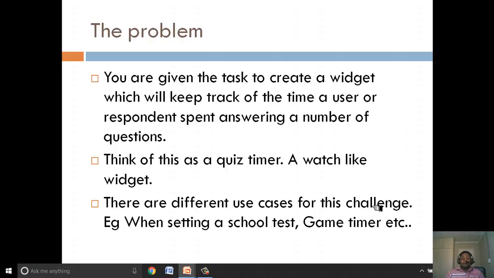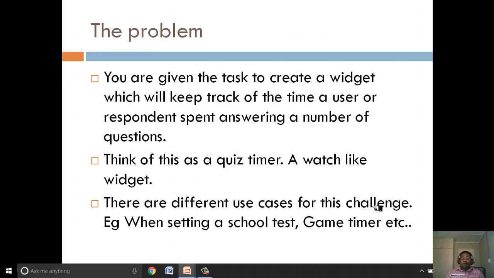If you think about a test at school which is timed, and traditionally you will have an invigilator or somebody who is standing there looking at the time, making sure that if the exam is set for an hour, students will not go beyond 1 hour taking the exam or the test, and when that 1 hour has elapsed, then the invigilator or the person in charge will basically collect all the question papers.